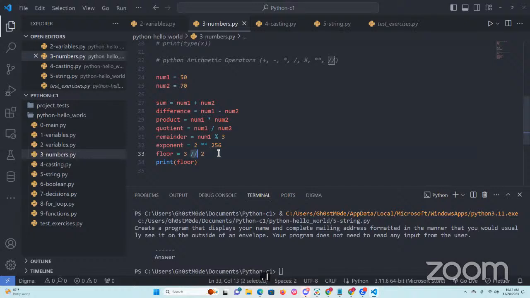What does it calculate? Okay, so as I said, if you divide 3 by 2, what will be your answer? 1.5. So the floor will give you the nearest whole number, which will be 1. So there are two types of operation. There's the floor operator and then there's the ceiling operator. I want you to research on them. The ceiling would have given you 2. The floor will give you 1. It will come in very handy. I'll show you a practical way to use this.